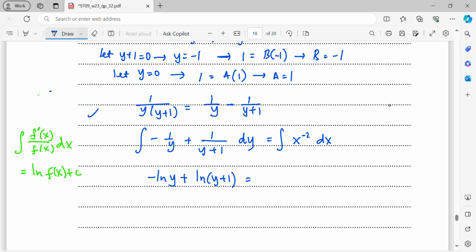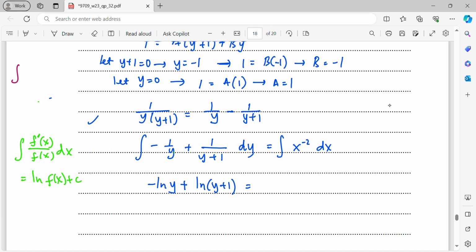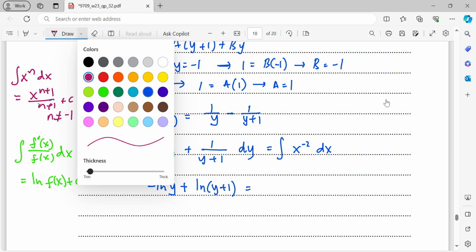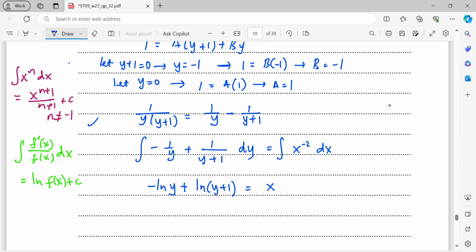For the right hand side, to integrate that, integrate ax plus b. Okay, or probably I will just use this formula. x degree n will be x degree n plus 1 over n plus 1, then plus c, provided the n is not minus 1. So now the n is minus 2, you can just direct replace. So I will get x power minus 2 plus 1 is minus 1 over minus 1 plus c.